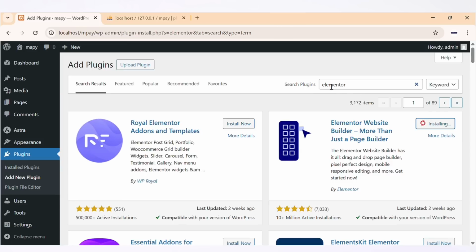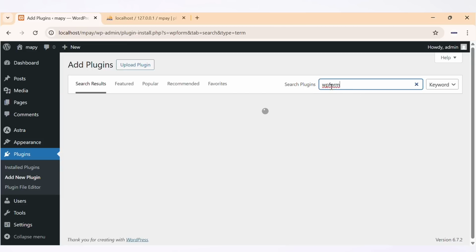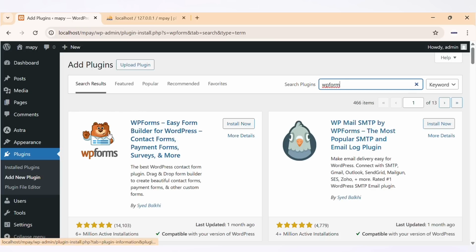Okay, as this is installing, I'll just type WP Form here. Let's install WPForms, Easy Form Builder for WordPress.